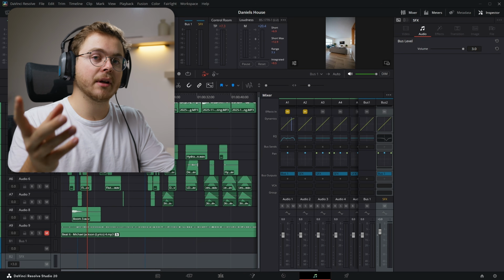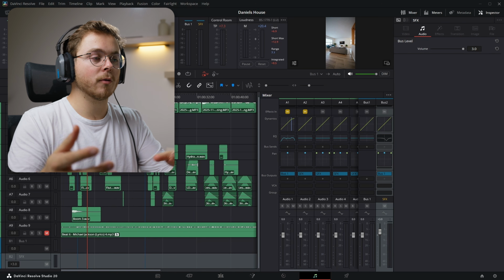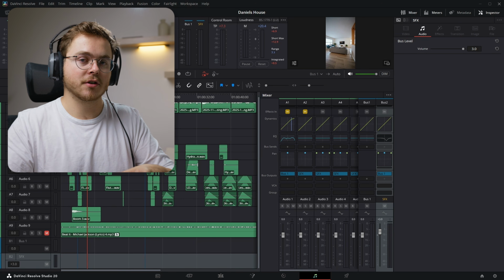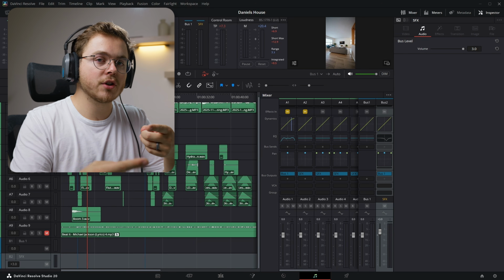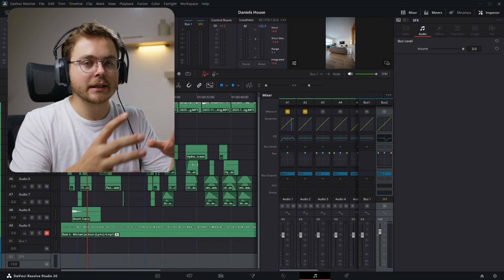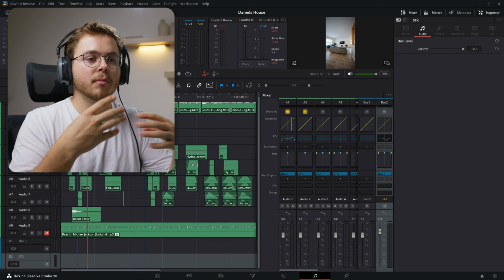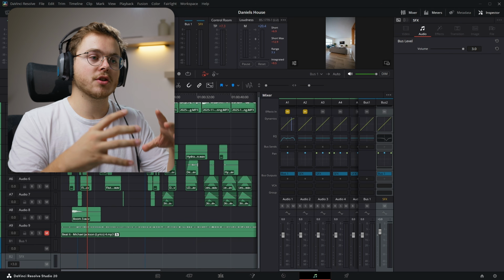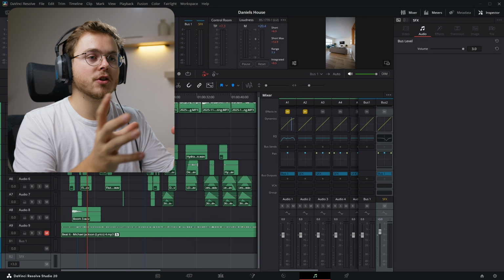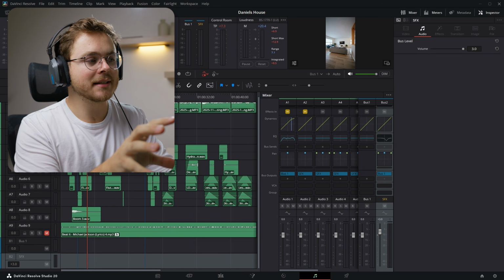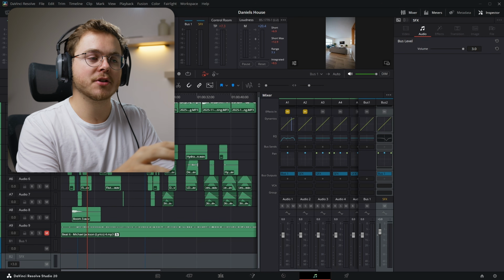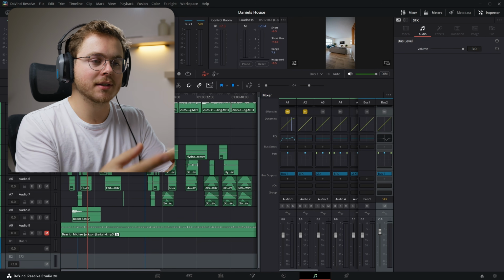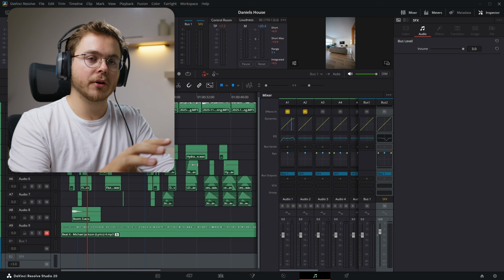Now, you could also do this if you have multiple music tracks or multiple vocal tracks. You could send them to their own bus, and then from that bus, send that to your master output. Because often I'll have 1, 2, or 3 tracks playing music when I'm mixing different songs together, and I still want to apply that same equalizer, but instead of having to do it to each individual clip, I can just do it to one big bus that controls all of those clips. But like I said, this takes a little bit of work to set up every single time. So I'd recommend that you create a project template so that you don't have to repeat this process every single time. And it's just going to remember your Fairlight settings.